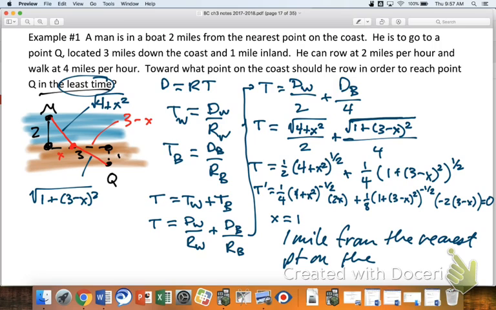That makes it clear. But I gotta say, if you had a question like this and you drew a nice picture, or there was a nice picture with everything labeled, and you say, hey, x equals 1, that's actually pretty clear, right? I'm like, all right, what does x stand for? Oh, I see, it stands for that, and look, that's down the coast, and so on. I think that would make a lot of sense. But if you want to tie it up with a sentence, that makes it very clear.